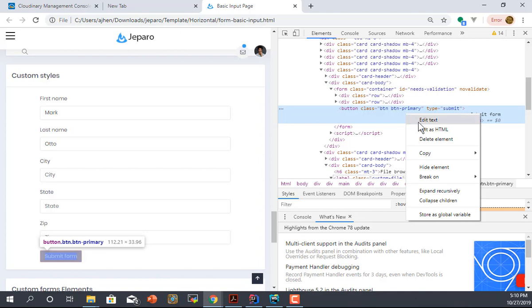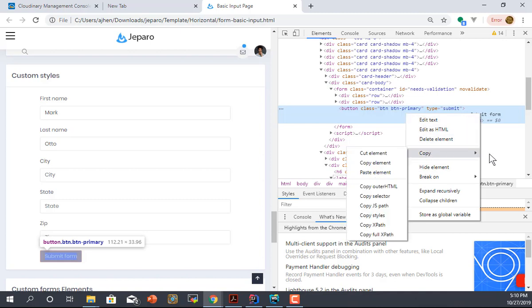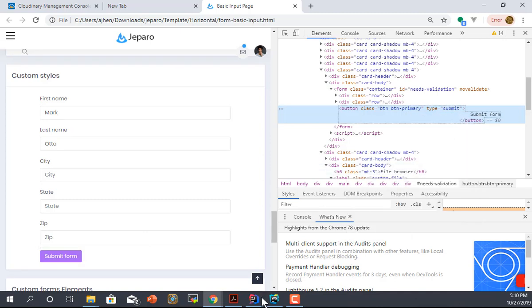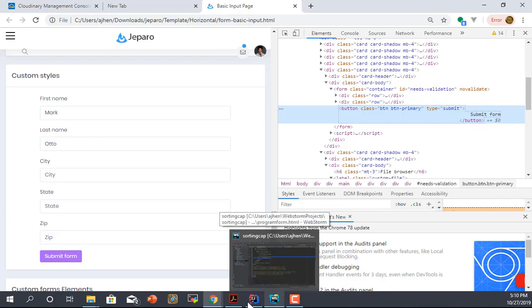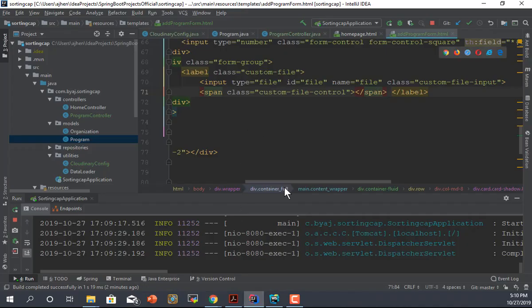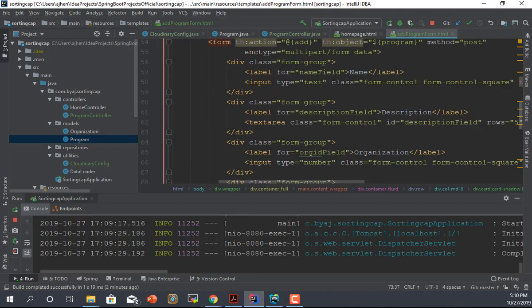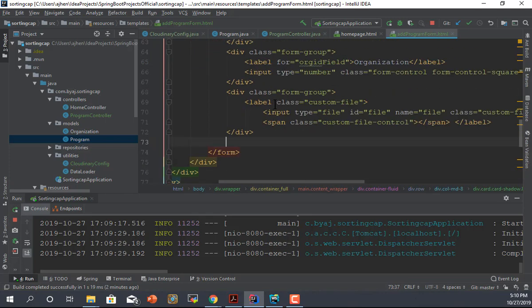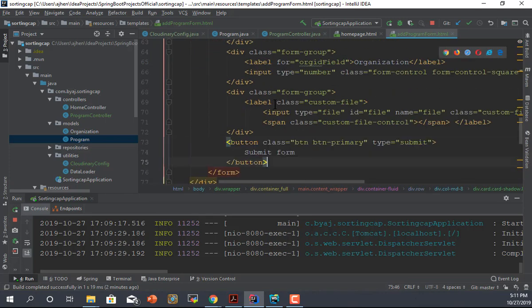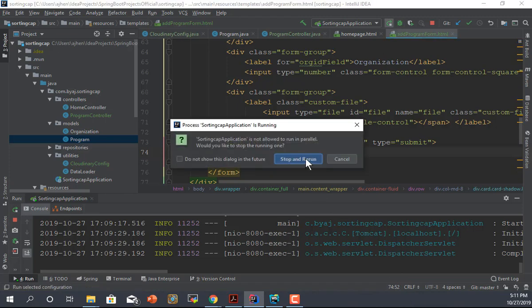That's pretty much standard Twitter Bootstrap, but I didn't have one and I need one. So at the end of the form, paste. Instead of submit form, we'll call it add program. Save, stop and rerun.